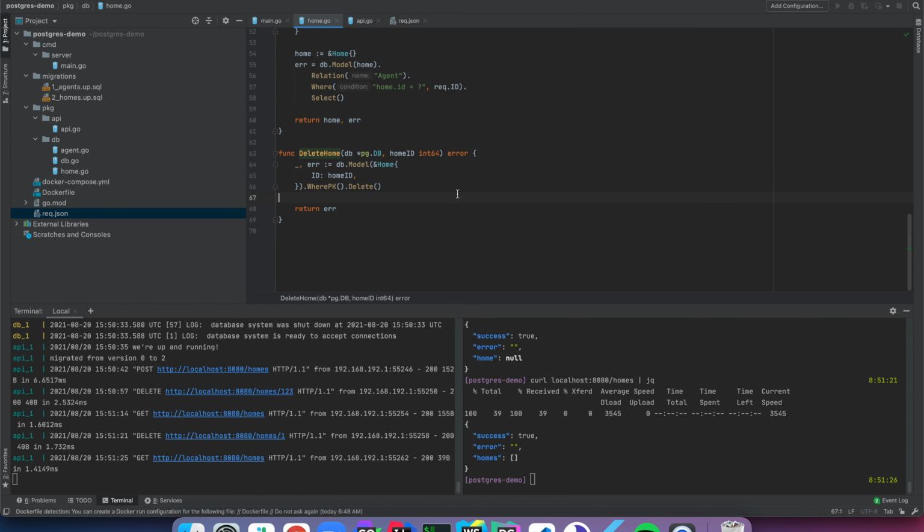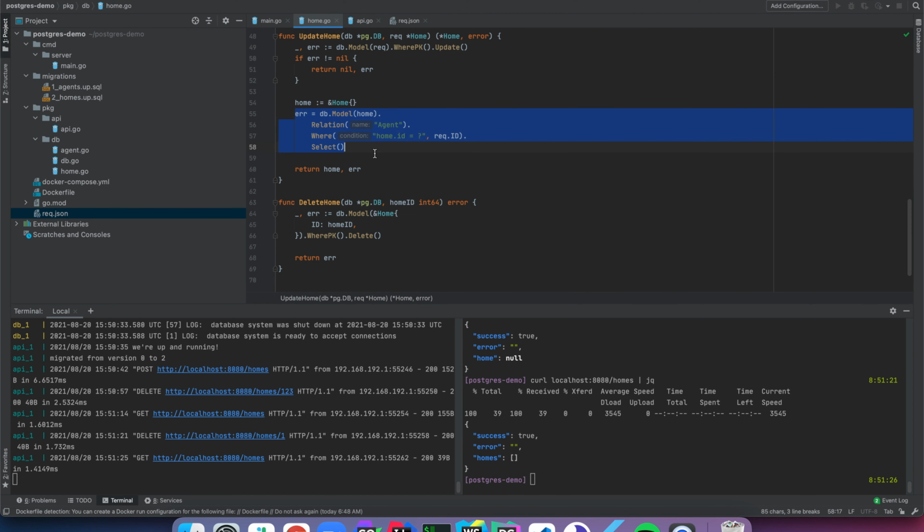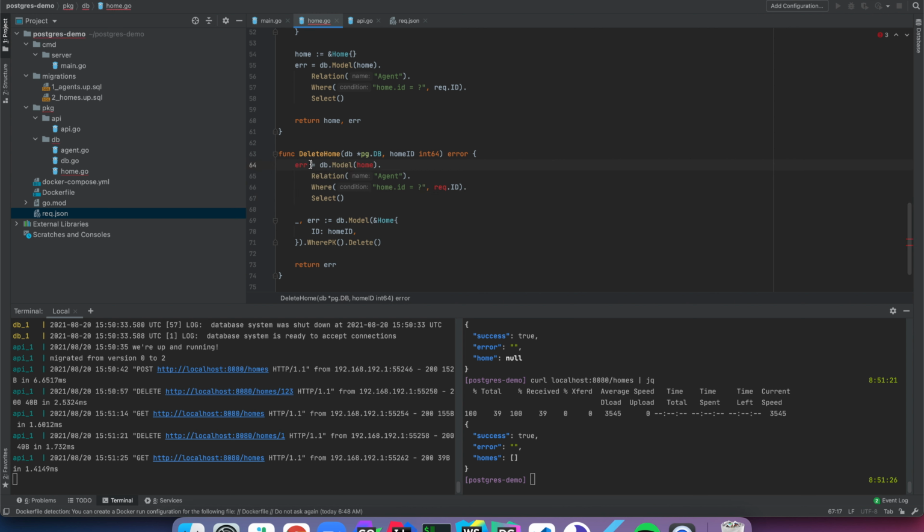So it looks like it tries to delete, and even if the record doesn't exist, even if the ID doesn't exist, it will return a success. So potentially, if you didn't like that, and if you wanted to return a 404 if the record doesn't exist, you could try to query it here first. So you could do a select here first, and if there's an error, return it. But if you don't care, you could just always return the 200. Let's actually try to do that select first thing.